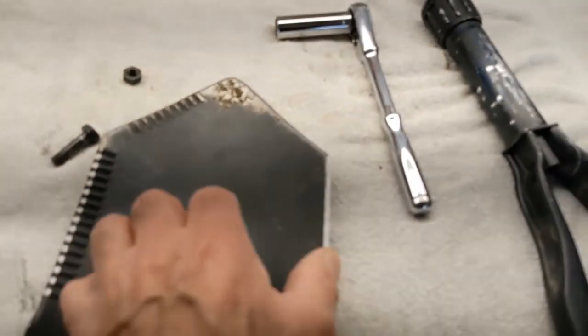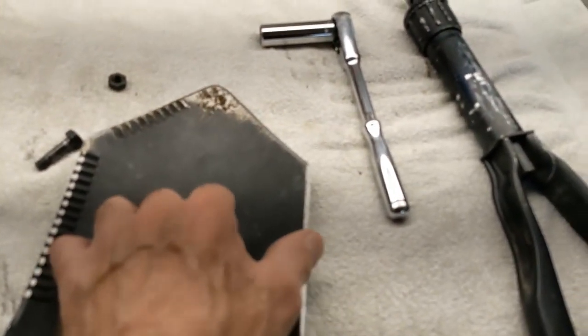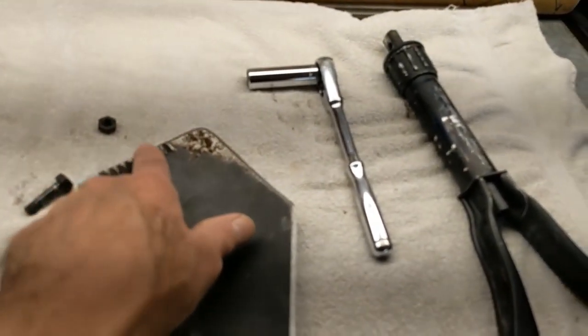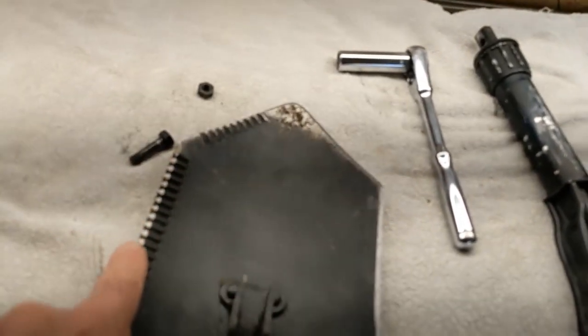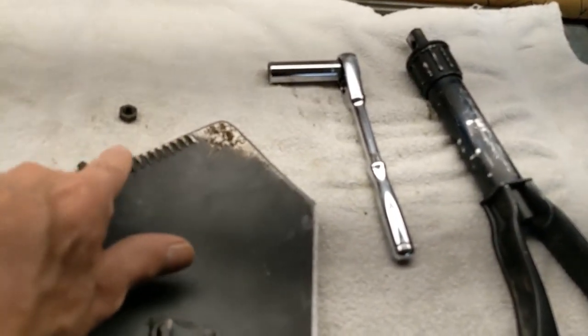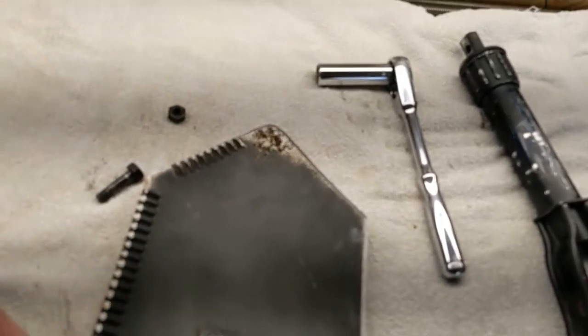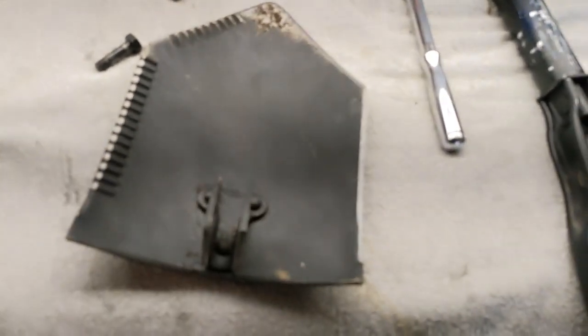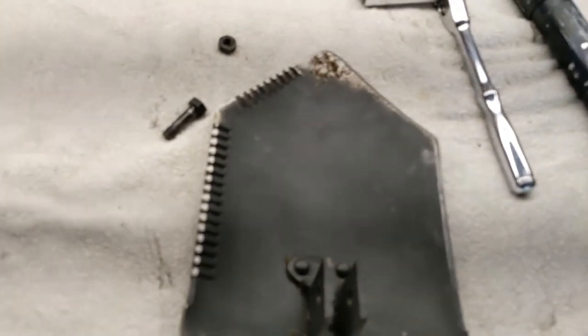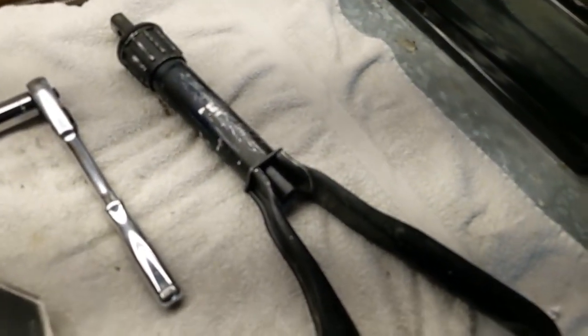Anyway, that one's really sharp right there. A little less so here. These are really not saw blades, but they're just, I don't know. I could sharpen them in to be more of a saw blade, but I've got saws. So anyway, that's how that came out. I'm happy with that. What to do with this handle?